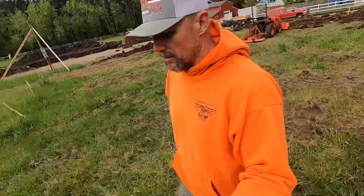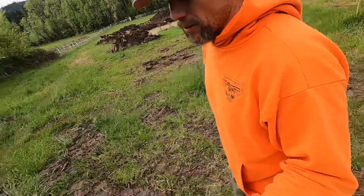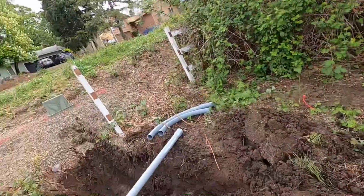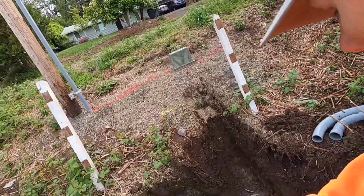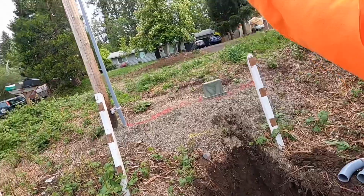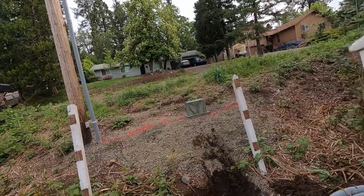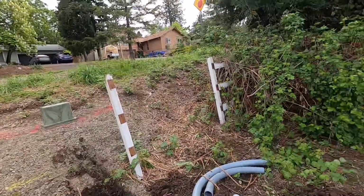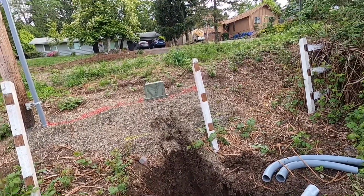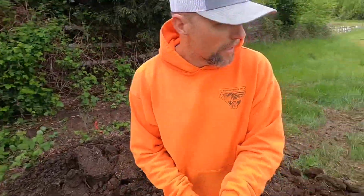One thing where I'll have to do some hand shoveling work is right where it ties into the junction box for power. So that green box right there, I'm gonna have a conduit sweeping around, going right up inside that. That's where the power line for our transformer comes down, goes into that box, and then we're going to tie into that box as well. It's also where the neighbor is tied into. It doesn't even seem big enough, especially for the size of wire, but apparently it is.